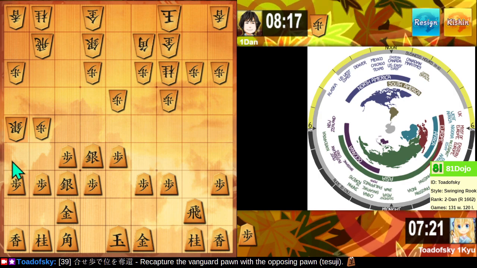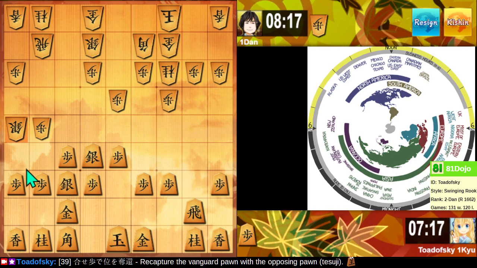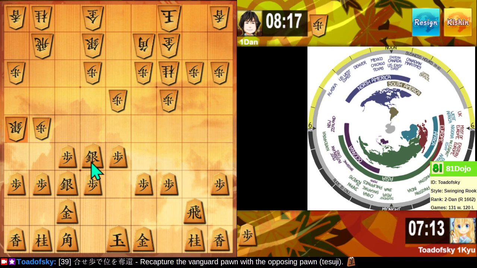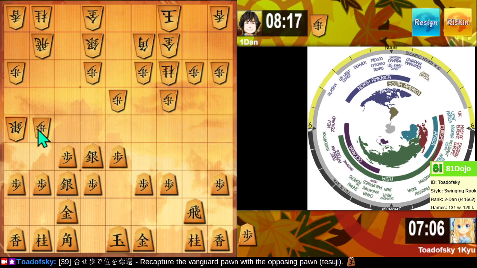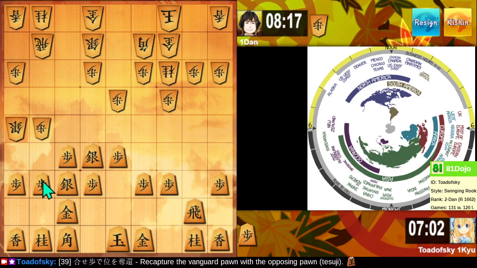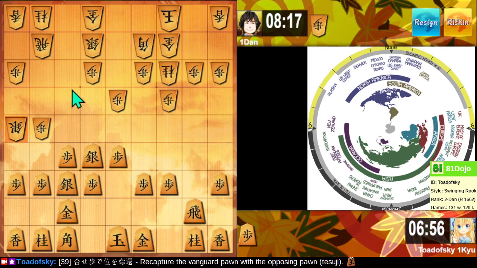Maybe I should have pushed the edge pawn in advance so that they wouldn't easily punch through my position as they're doing. Maybe bringing the silver up is still quite strong. Silver, bishop, pawn, pawn, pawn, silver. Looks okay. Oh, they have another pawn in hand.